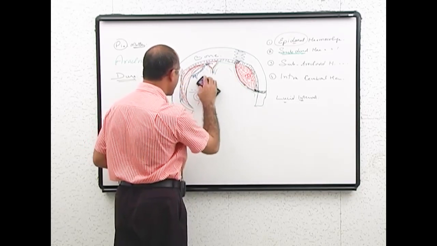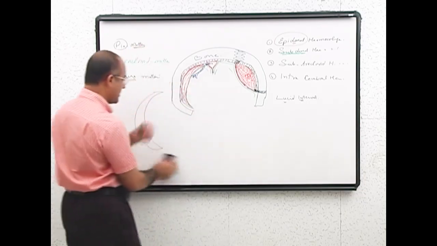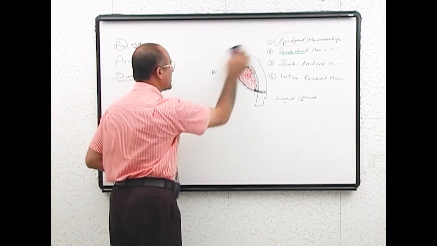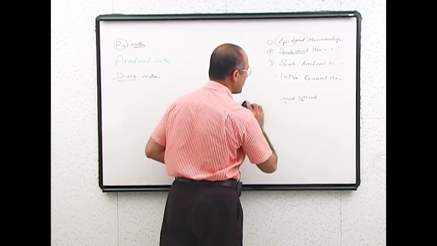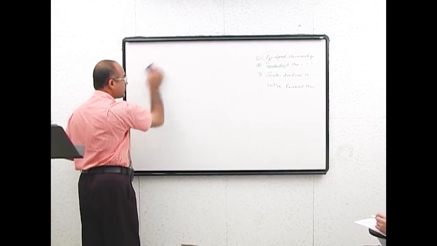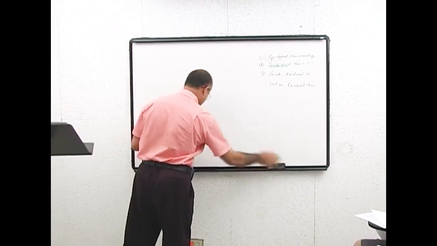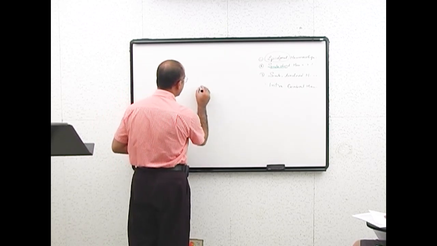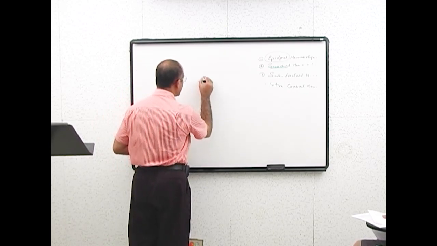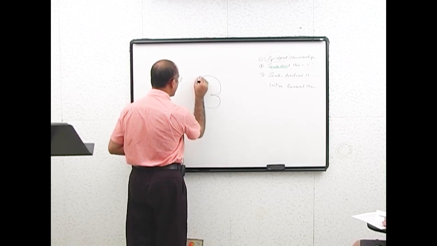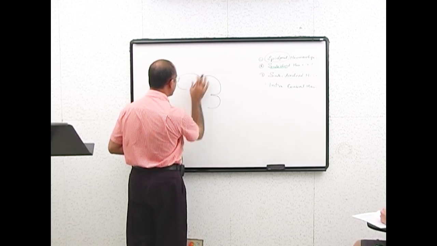You want new diagram or same diagram? And showing all four. Okay, I'll make new diagram in which all four hemorrhages are there. This is central nervous system. Oh, I think this is asymmetric.